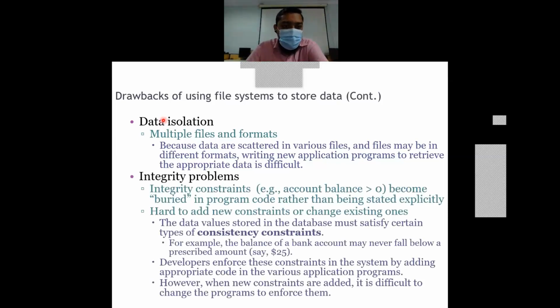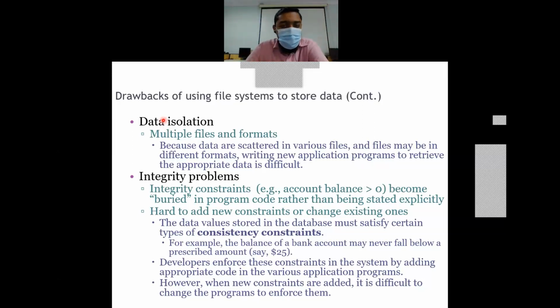Another problem was data integrity. Now suppose I am entering the data, and while entering, I forgot, for example, a phone number. 10 digits. I forgot to enter the 10th digit by mistake. Is there any condition checking mechanism which will tell me that you have not entered the 10th digit?